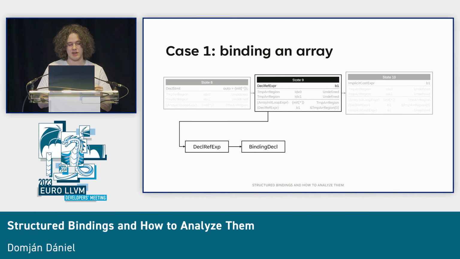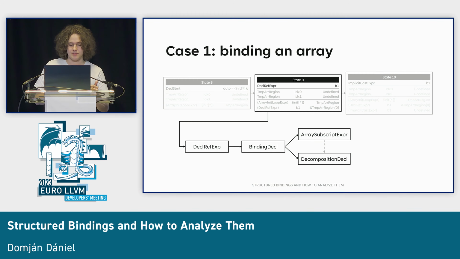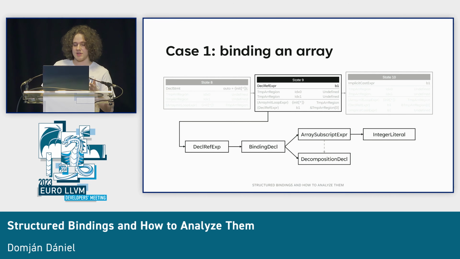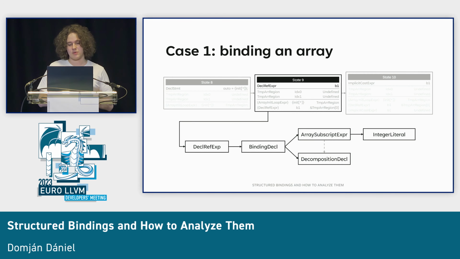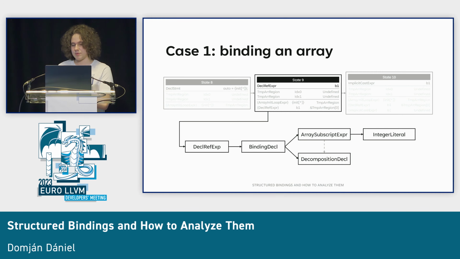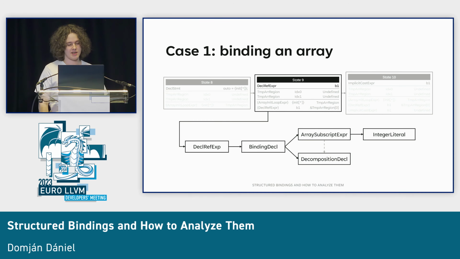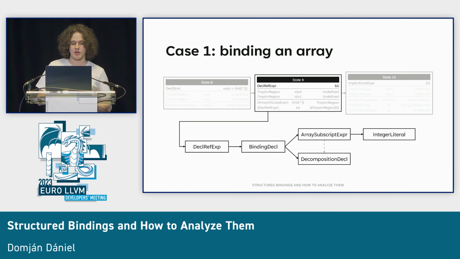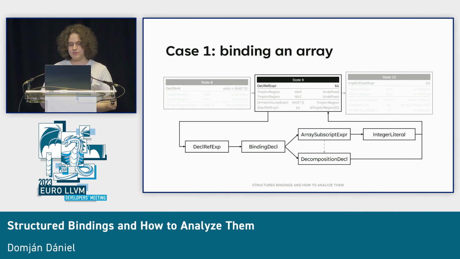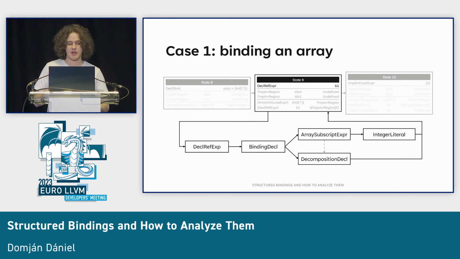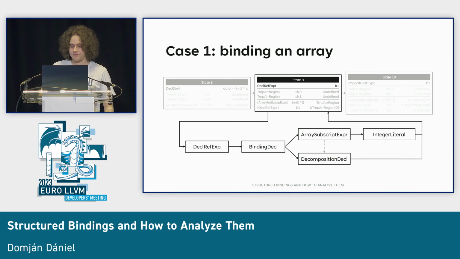Now we know that the binding tag contains an array subscript expression, and it also provides a direct access to the temporary array that has been just created. And we know that the array subscript expression contains the current index of the element that's being looked up. So at this point, we know the array from which we want to look up the value, and we know the index of the element we want to look up. So we can just tell the analyzer, take the temporary array and then look up the value at this index from your internal memory, and this way we can bind that specific value to the B1 identifier.